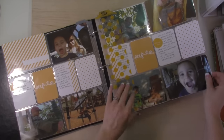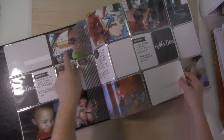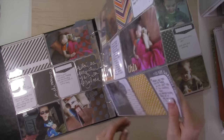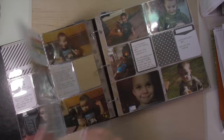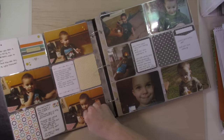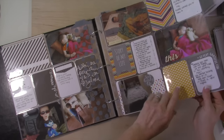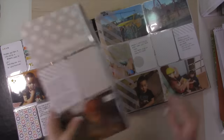This is November, this is December — I still have to go back and do the stamping on the title cards, none of those are stamped, but a lot of the journaling is already done and the photos are in. This is January, and there's an insert in the middle of January. This one here is him taking some medicine when he was sick — it was so funny. And then this is when he got his new bed, which I believe I did a video on using Project Life by Stampin' Up product — I'll insert a card here so you can watch that video. And there's February.